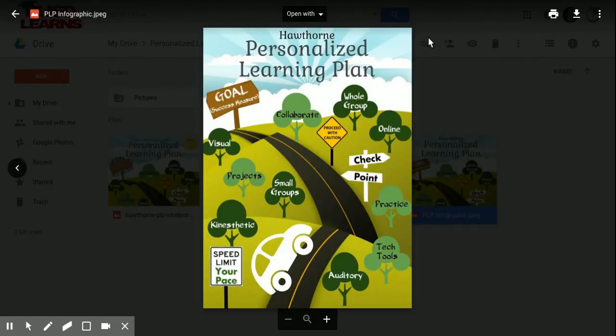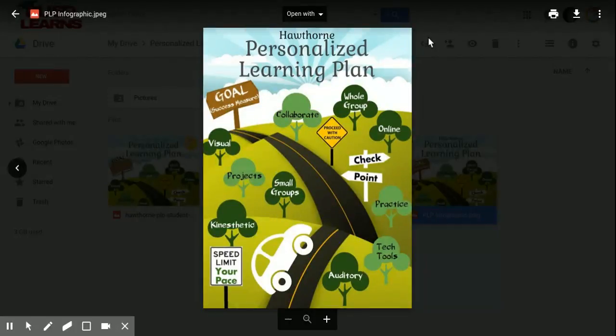So all of the teachers that are participating in this classroom will be sharing this infographic with their students and families. We'll also have it posted on our district website and our school site website and in flyers around campus. So what this infographic does is it explains the whole process of personalized learning and what the student's role is in that, so that kids can understand how this is different than the way that we've set in structured classes before.